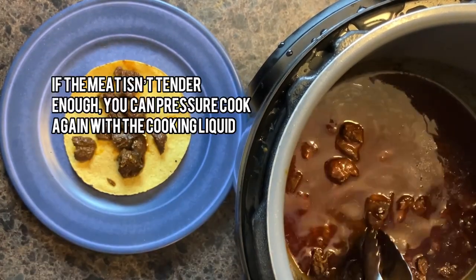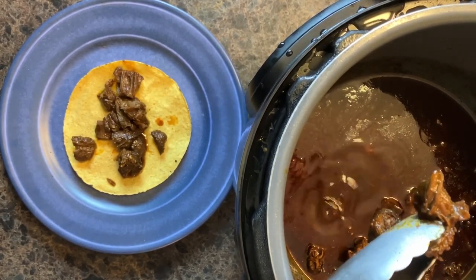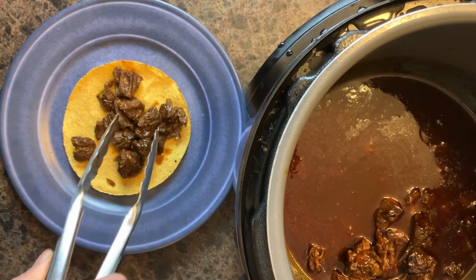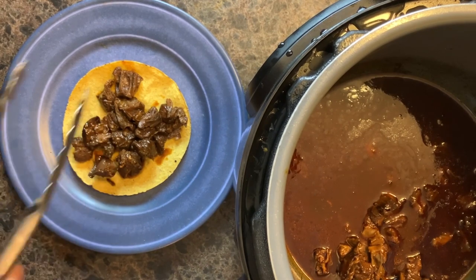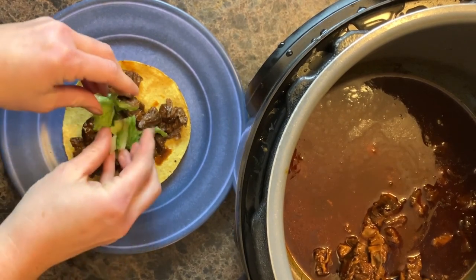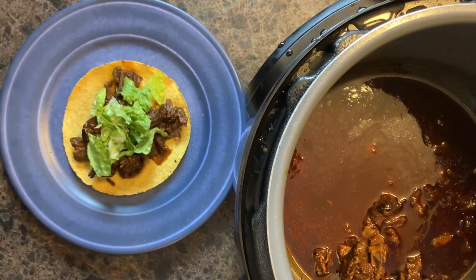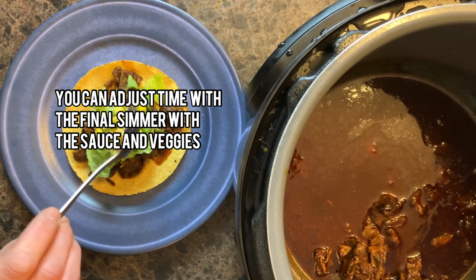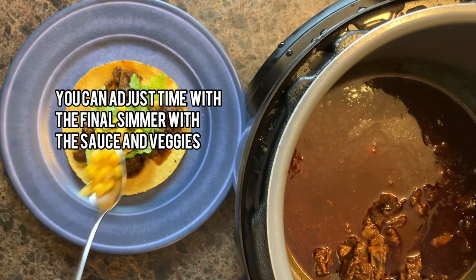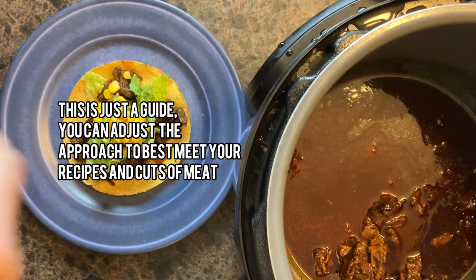Now, as you do this, you may find that if the meat is not tender enough, you may need to adjust the temperature for cooking beyond the 45 minutes. And if that's the case, you can go ahead and just put the cover back on and set your pressure cooker for, let's say, another 15 minutes. You probably will see a difference between using a leg of goat or a roast as compared to stew meat that is much smaller pieces cut up. Same with simmering the sauce or vegetables at the end. You may need to adjust your time to accommodate a little bit longer cook time to make sure vegetables, especially things like carrots, are fully cooked. But again, this is a guide.